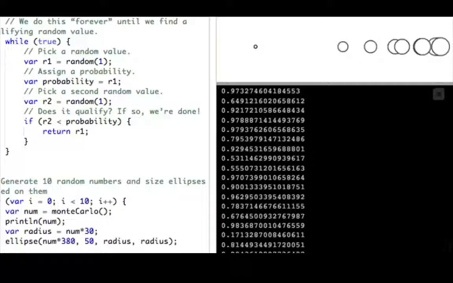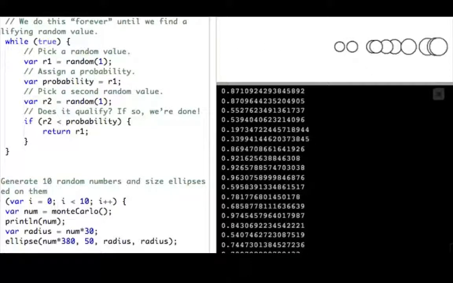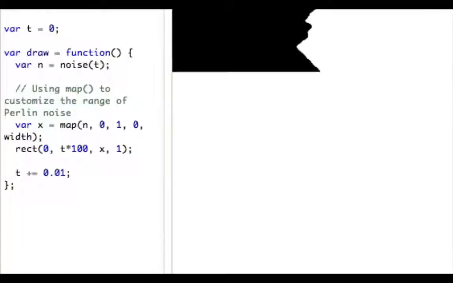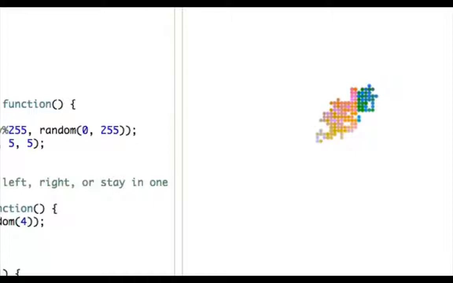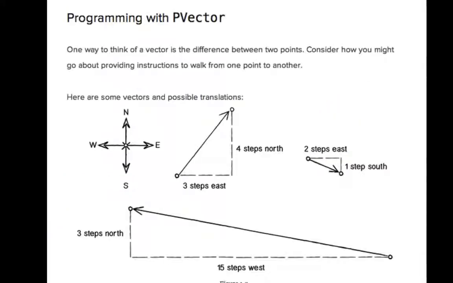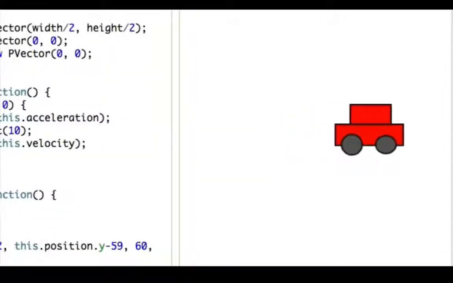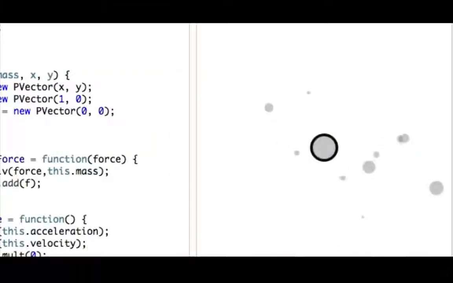We'll start off by talking about randomness, a technique you've probably already used in your programs, and then noise, a more sophisticated form of that. We can use those to model motion of objects in the world like somebody lost in the woods, but most objects don't move randomly. So next we'll introduce vectors and forces, which you might have covered in physics class, and figure out how to programmatically apply forces to our objects so they can accelerate, based on being pushed and pulled and repelled by everything around them.